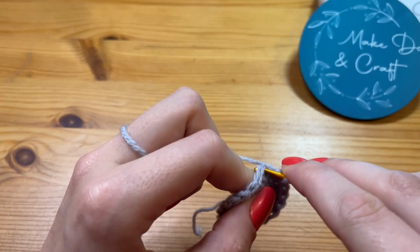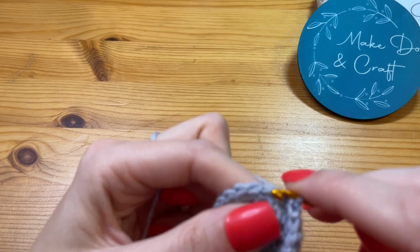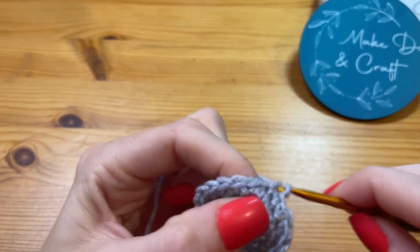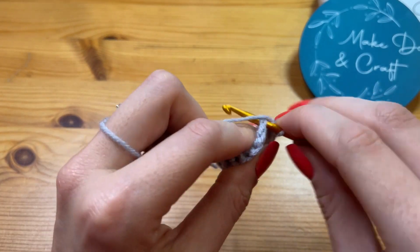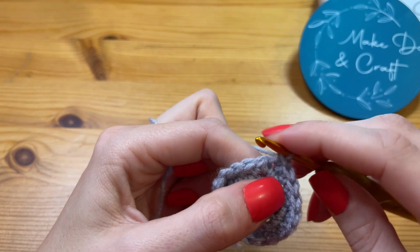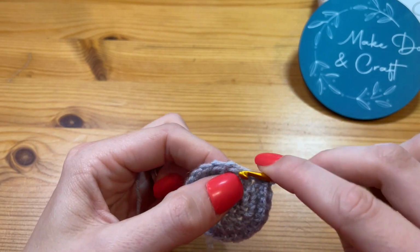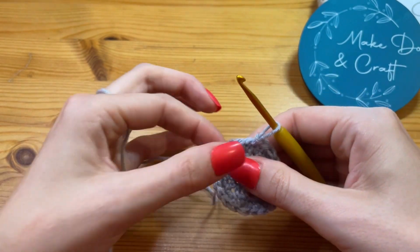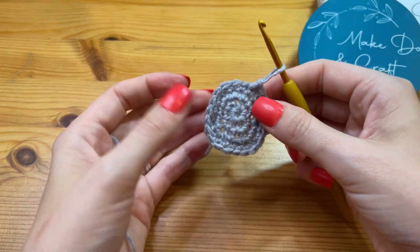8, 9, 10, 14, 15, 16, 18, 19 and 20. Now to finish this off, we're just going to slip stitch into the next stitch and that should, you might need to give it a little bit of a tweak into each corner. So if you just give each corner a little bit of a pull, just to square it off a little bit, so you've got sort of a flattened circle.